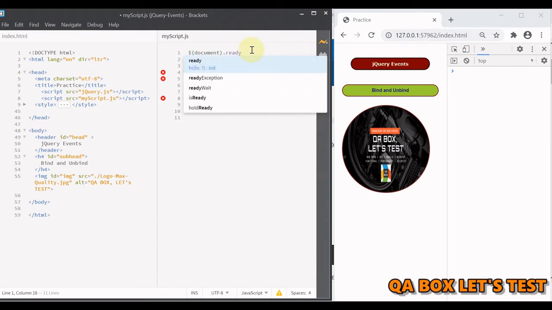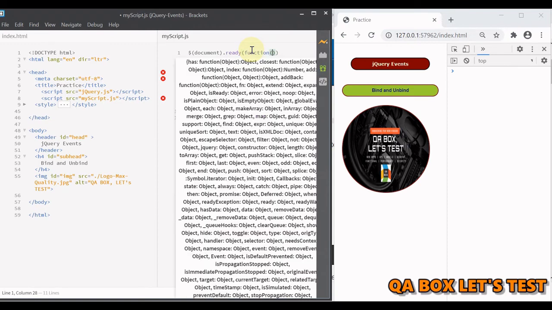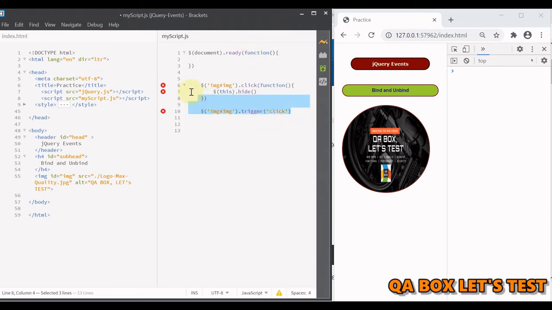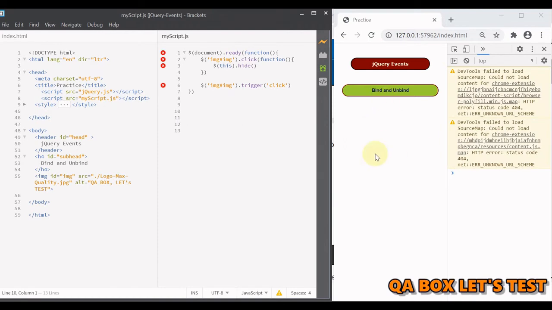And again, it takes a function. So you just pass in that callback function, and just cut this thing from here, and we write all our code, right? When we are dealing with the DOM element, right, inside this. So now when you execute this, despite the fact that the scripts are still here, the image is gone. All right. So that's the power of the document.ready function.